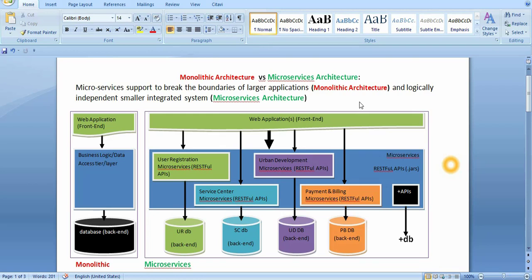Those functionalities are logically independent, and they have to be handled in the microservice architecture way.